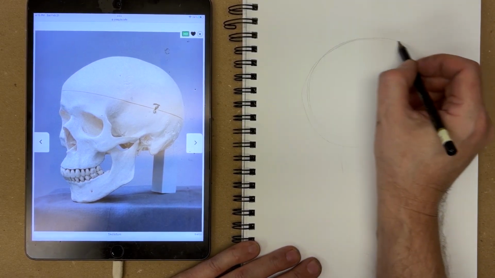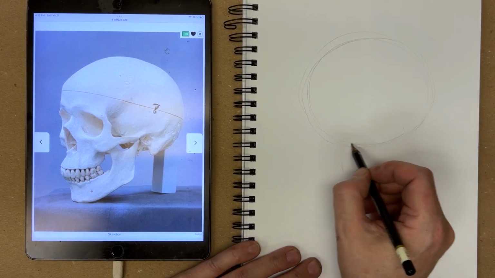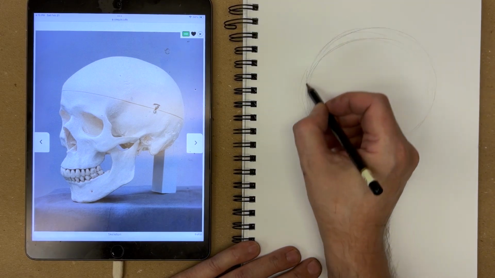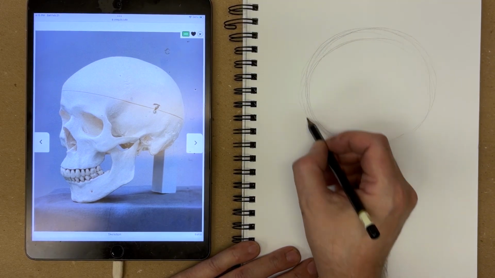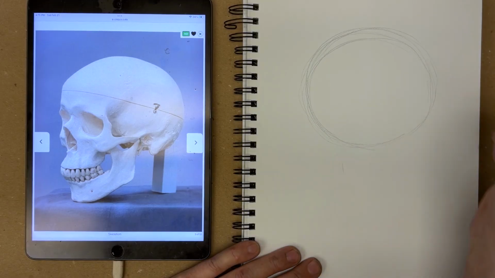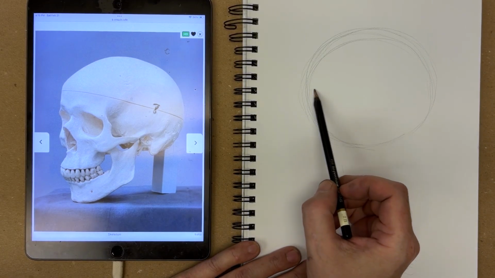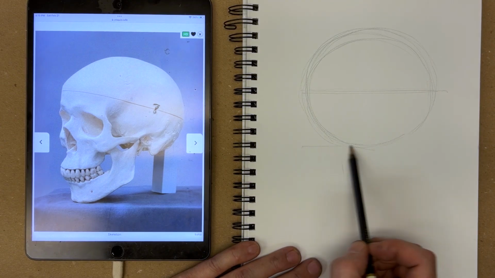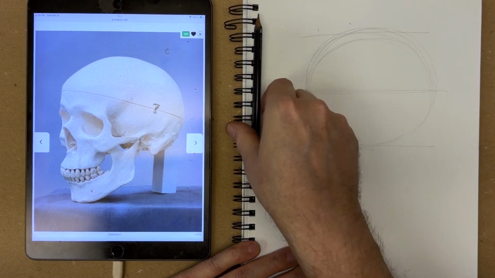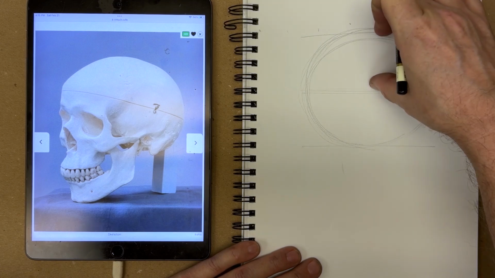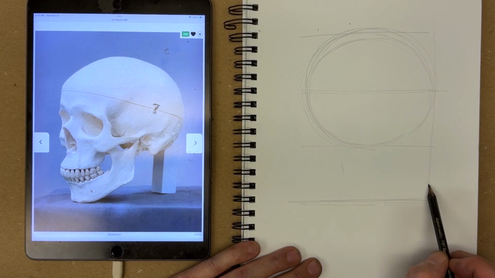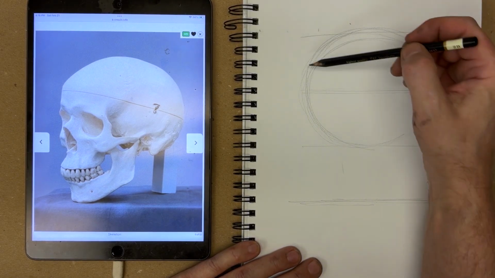I'm going to sketch in somewhere in between a sphere and an oval, but maybe more on the sphere side to start with. Then we can flesh it out later. And I'm going to do the same thing where I'll draw a light dividing point halfway, and then we have 1, 2, 3, and this will give me enough room to tack on the jaw to it.